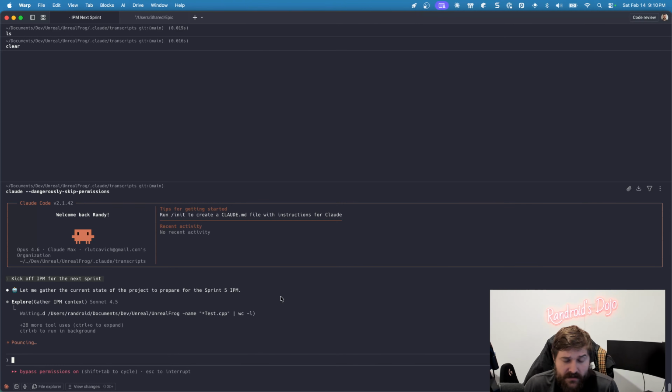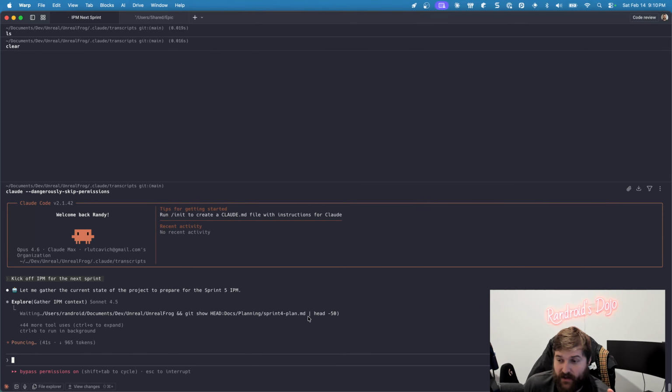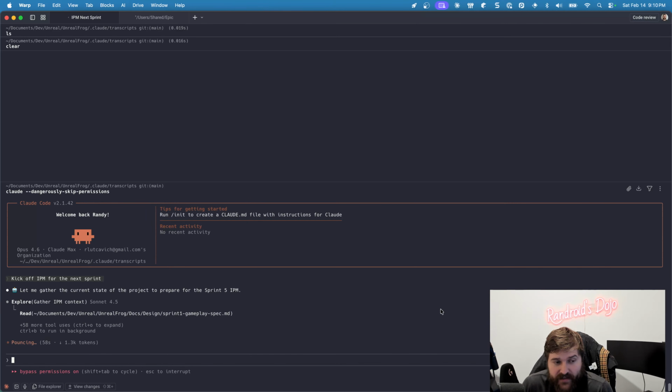I'm not using dots or beads. I do have a dot skill installed, but it's not using it. Claude just works now with tasks, and each agent is in its own context as well. You'll see the UI for that once it actually spins up the agents. Right now, it's just one agent that's looking at the plan stuff. But if we wait a second, it will come up with a plan for this sprint. They'll ask me a couple questions about direction and how they want to focus the sprint. I give it that direction, and then it will kick off whatever agents it needs.